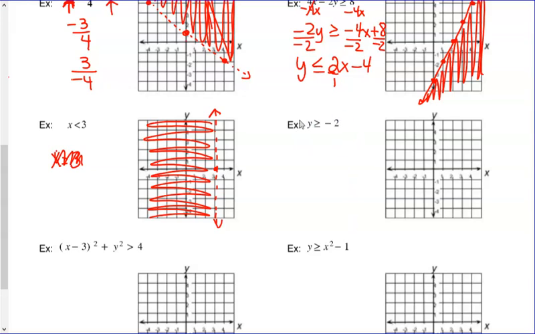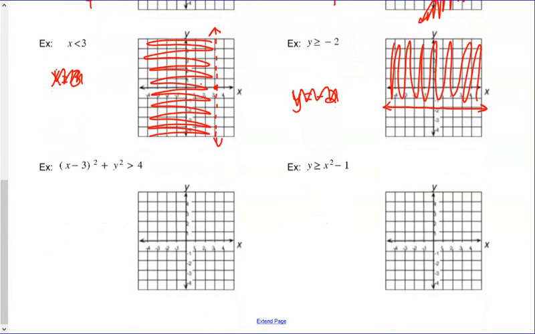Okay? Y greater than or equal to -2. If I had y equal to -2, that's kind of the opposite of what we have over here with x equaling. If it's y equaling, it's going to go through the y-axis at y equaling -2. I turn my attention to the inequality, and this time it has an equals. Therefore, I'm going to have a straight line that separates it. And now which direction do I shade, above or below? I want y values that are greater than or equal to -2. Where are y values greater than or equal to -2? It better be up top. So all of this that you shade would be the solutions to our problem. Okay? All right, very good.